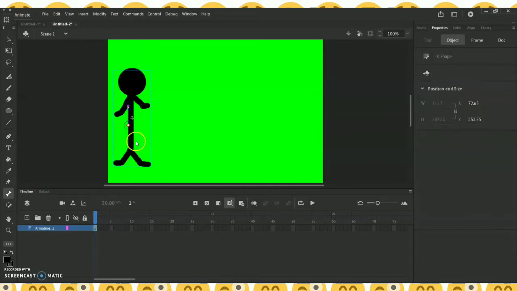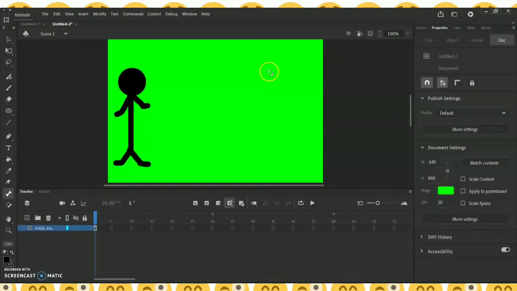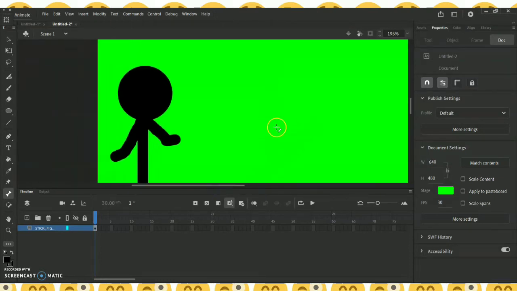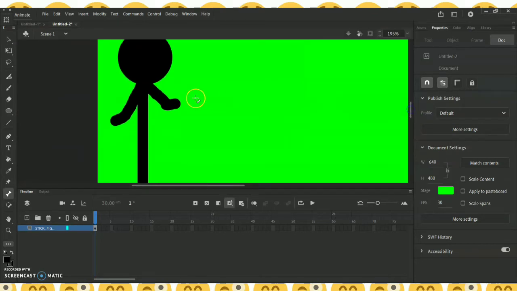With the help of the bone tool, I am just going to create an intersection point inside the body. As human beings have bones inside the body in order to move accordingly, we are going to replicate the same thing for a stick figure. So as you can see, I am starting here with the bone tool, and you can just drag it wherever you want like this.